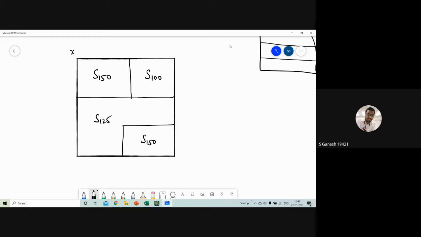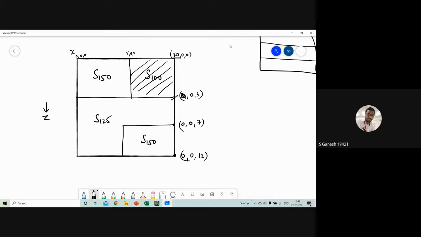So I need to know what the X range is. So X is 0, 0, 0. Let us take this as 5 meter, 5, 0, 0. Let us take another 5, so let us take 10, 10. When I assign this particular portion, what is the X range? It is 10. Similarly for the Z direction, let us take this as Z. So this point will now be 3 meter, so 0, 0, 3. And let us take this point 0, 0, 7. And let us take this as again 0, 0, 12.